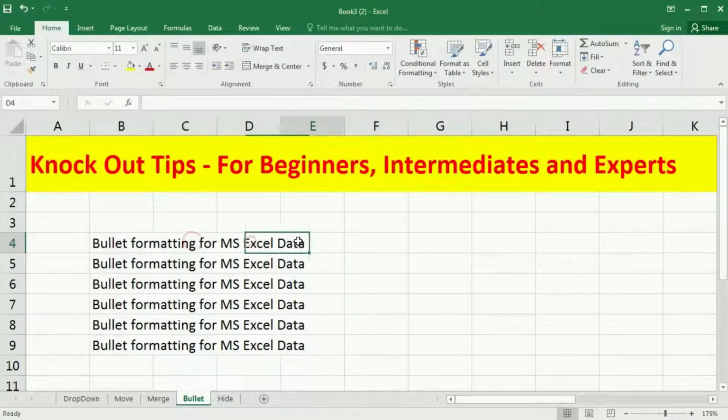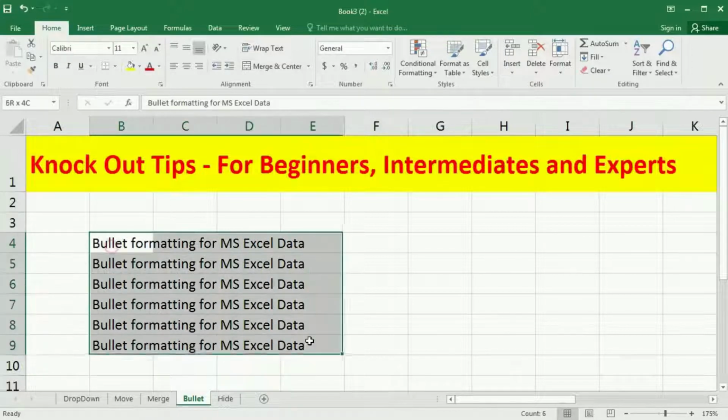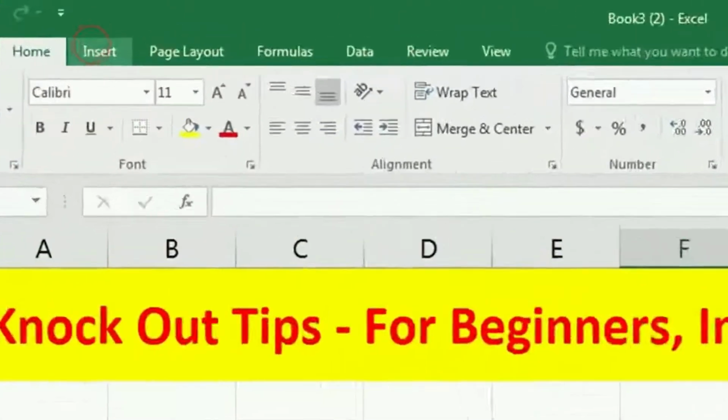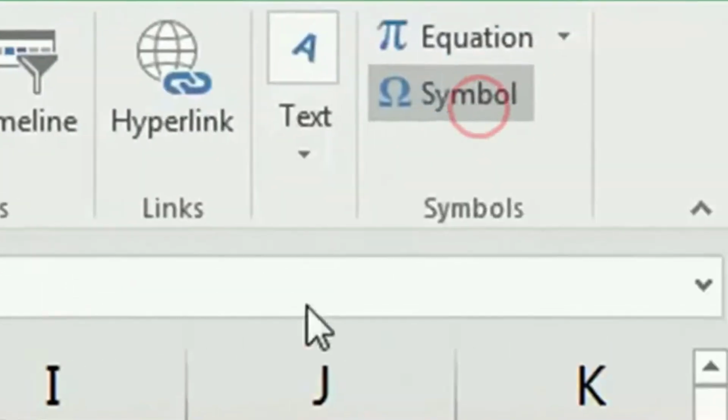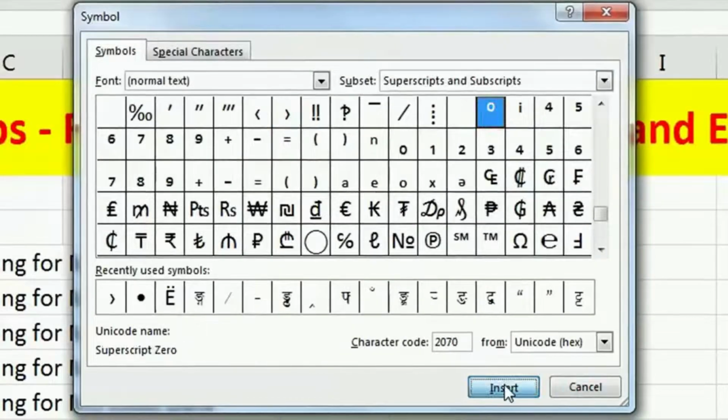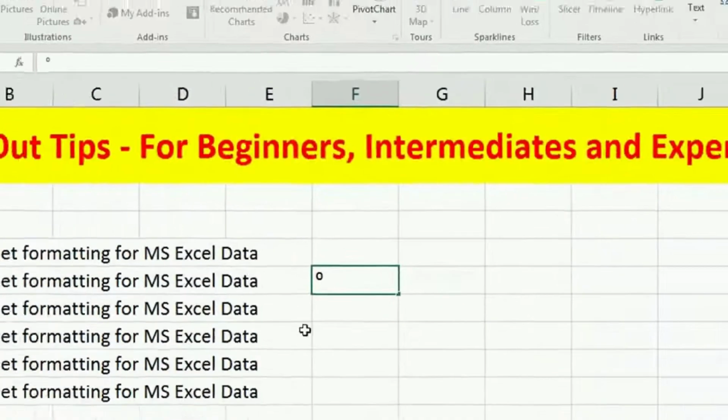Here we have long type data and we want to add bullets as prefix to these data as we do in Microsoft Word. So for that we have to select the symbol first by selecting different cell, then click on insert, then click on symbol, then choose the required symbol, then click on insert, then close the window.